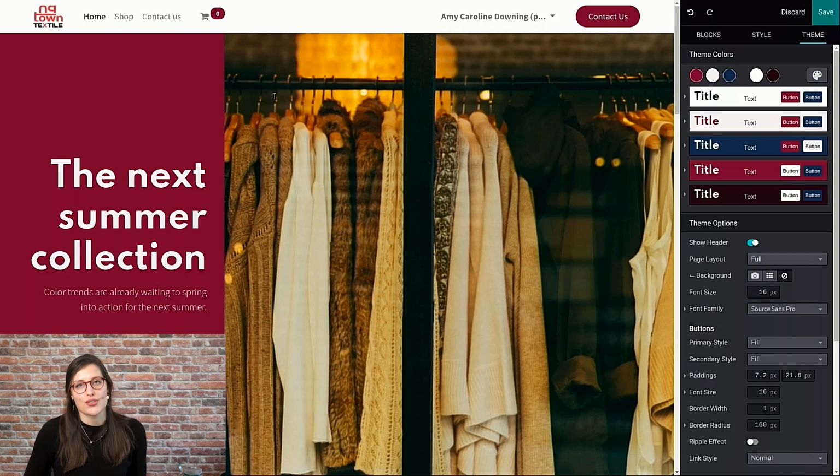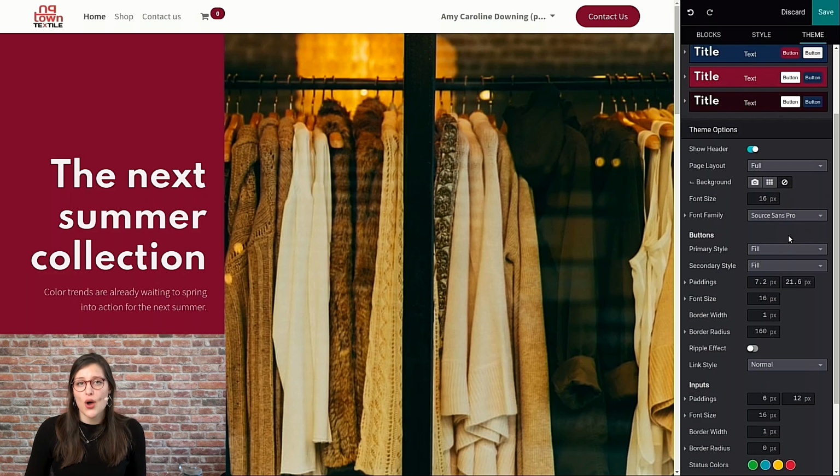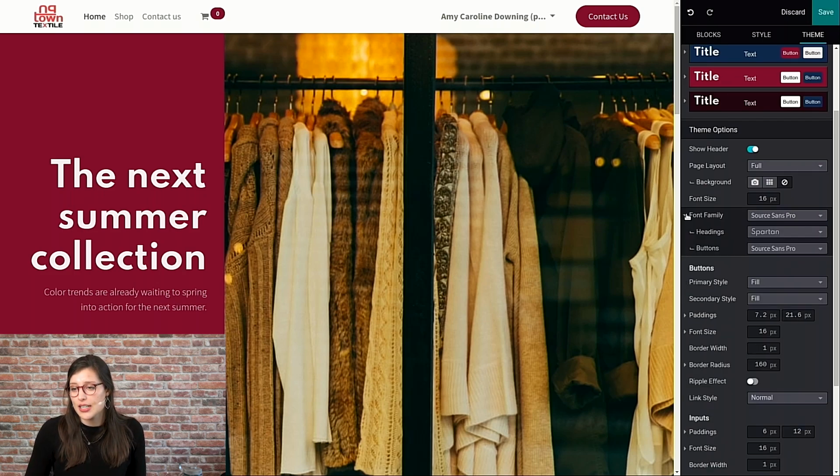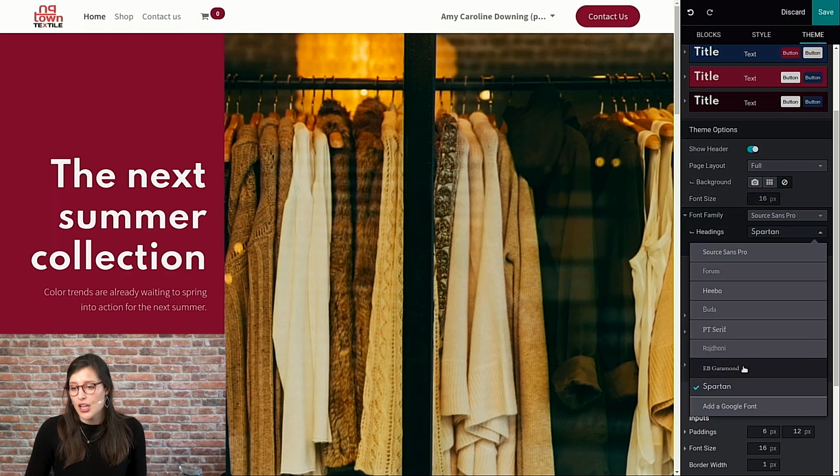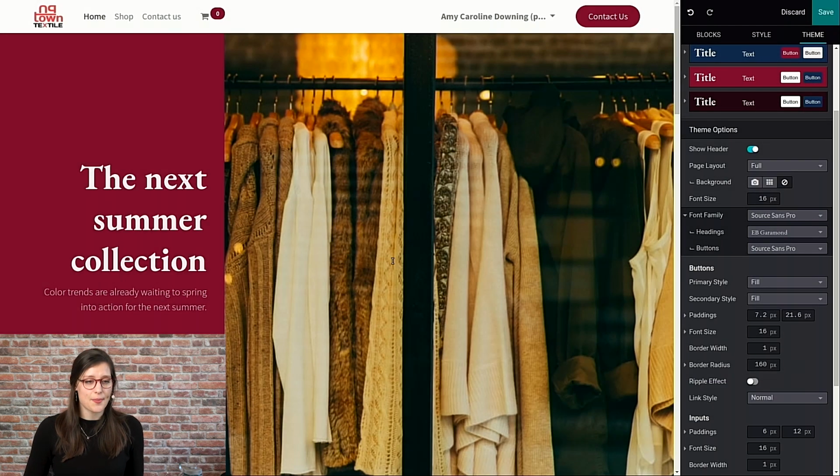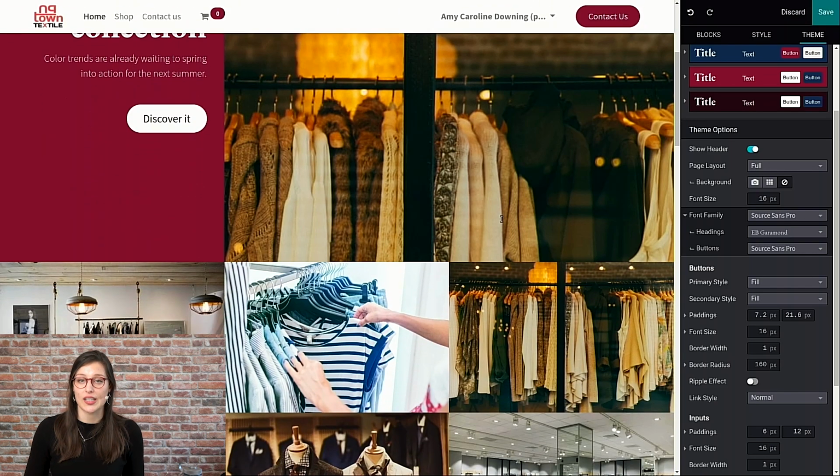But of course, you can also select theme colors one by one to customize each website element. And on this part of the builder, you can also change other elements such as button styles, paddings, or fonts. So let's, for example, change the font of our headings. So I'm going to click here, go to headings, change the font just like that, and then it's updated that easily. But something else that's also convenient is you can change the elements on your pages super quickly.